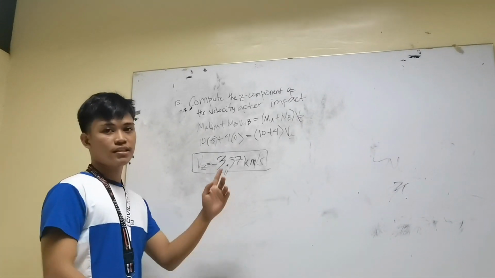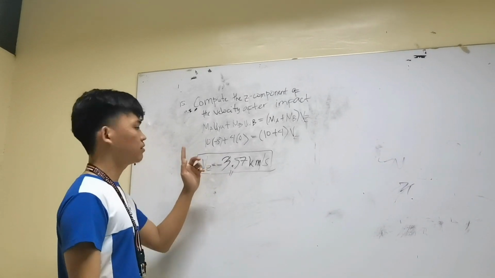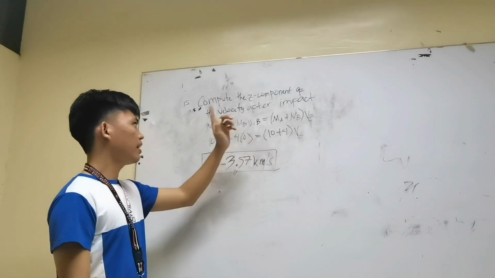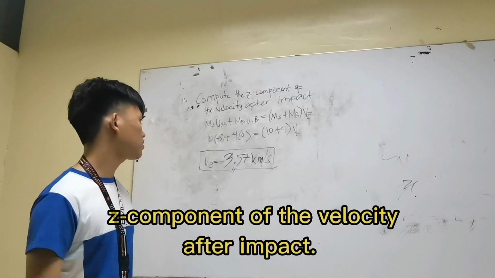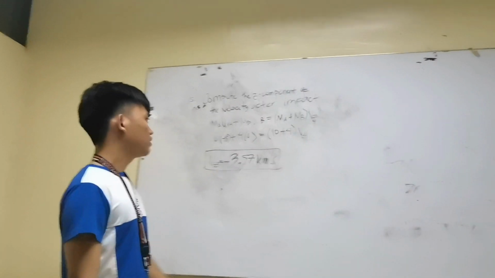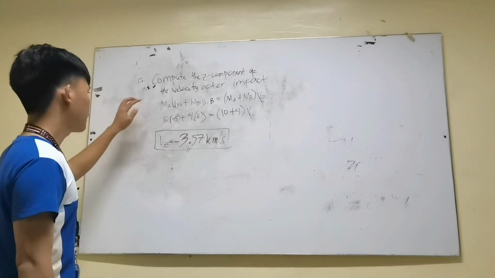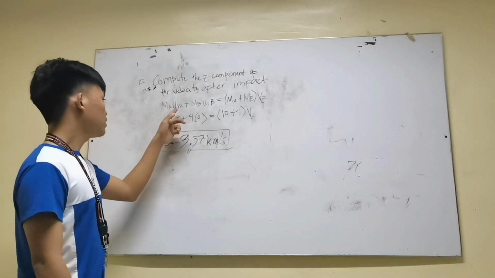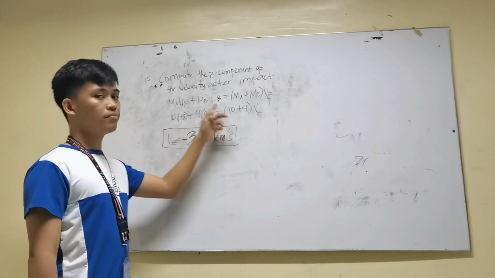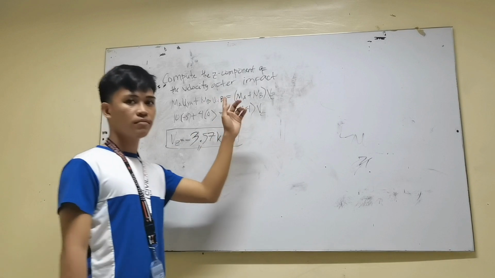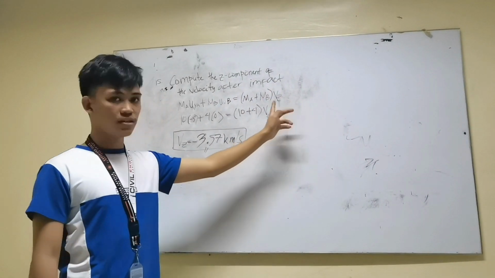So, this is the continuation of the number 13 and 14. So, na manam to resolve sa x and y. So, next is the z component of the velocity after impact. So, same process atong pag-solve sa like sa number 13, number 10. So, m object A, u, y A plus m object B, u, y B is equal to f object E plus f object B. So, times bz.